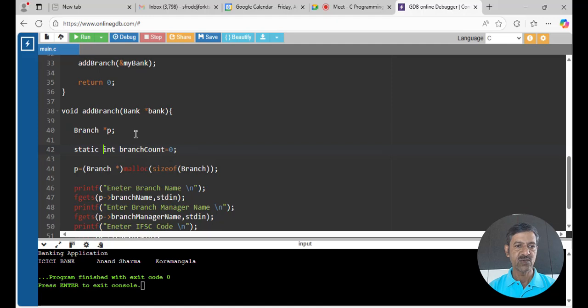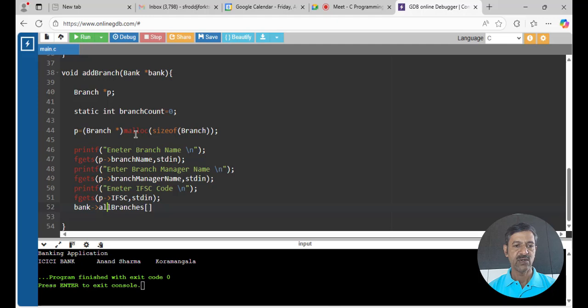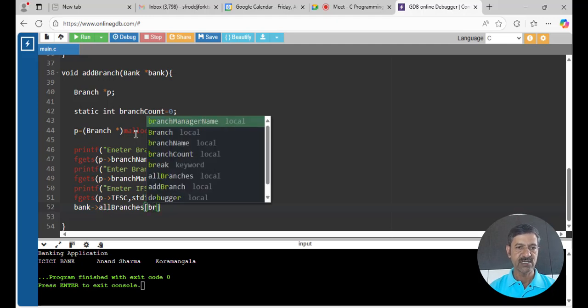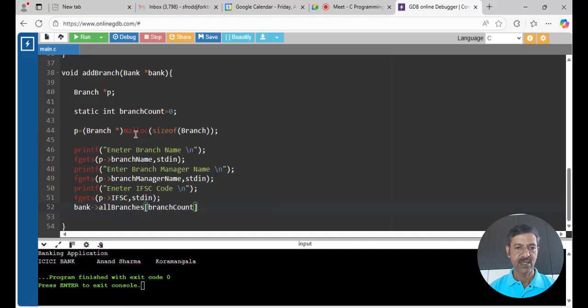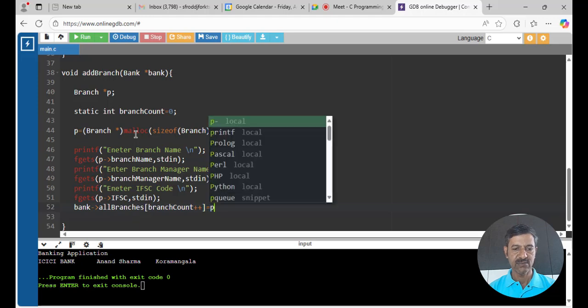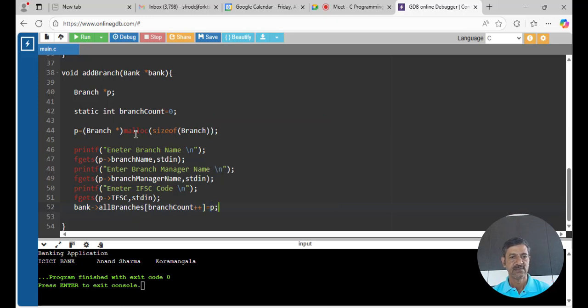Because next time when you come to add again, the value will be from 1 onwards. So here I will use branch count, do a plus plus, and assign your pointer p. So what all we did: we created a branch object, initialized it with values read from the keyboard, and assigned that to all branches. So one branch is added. This part is clear?